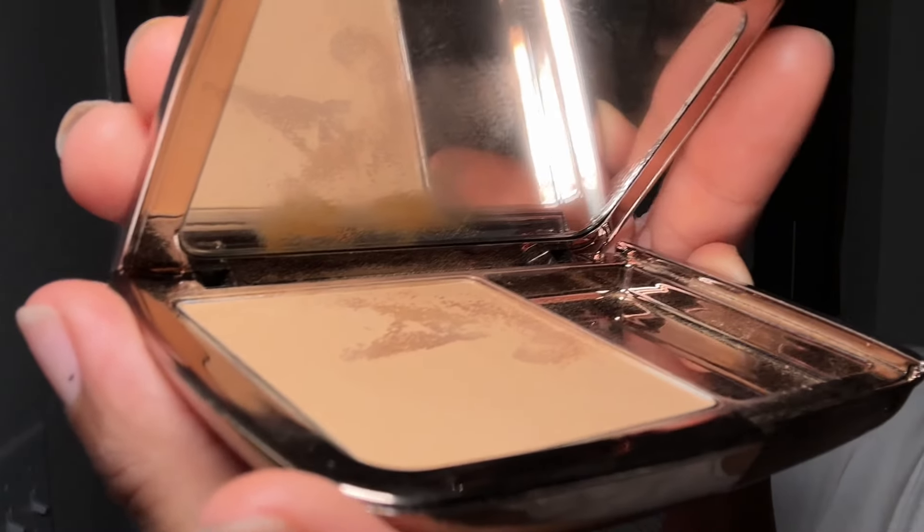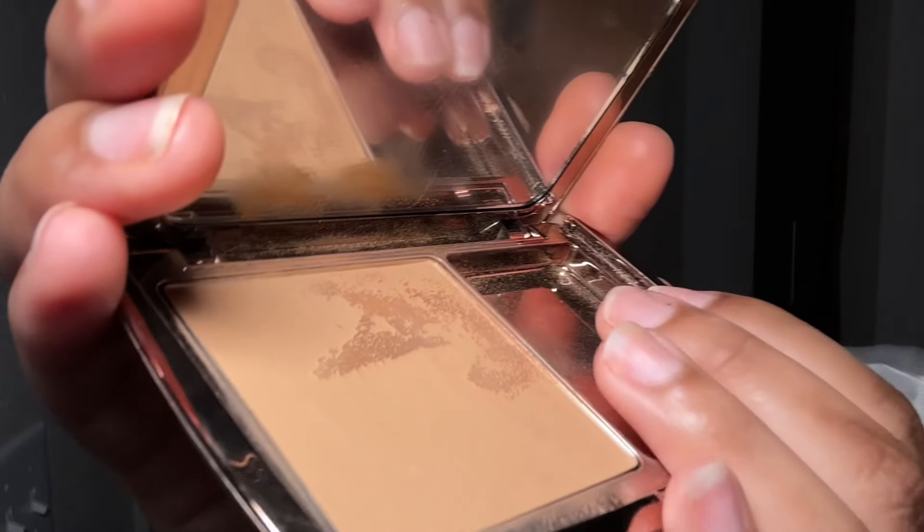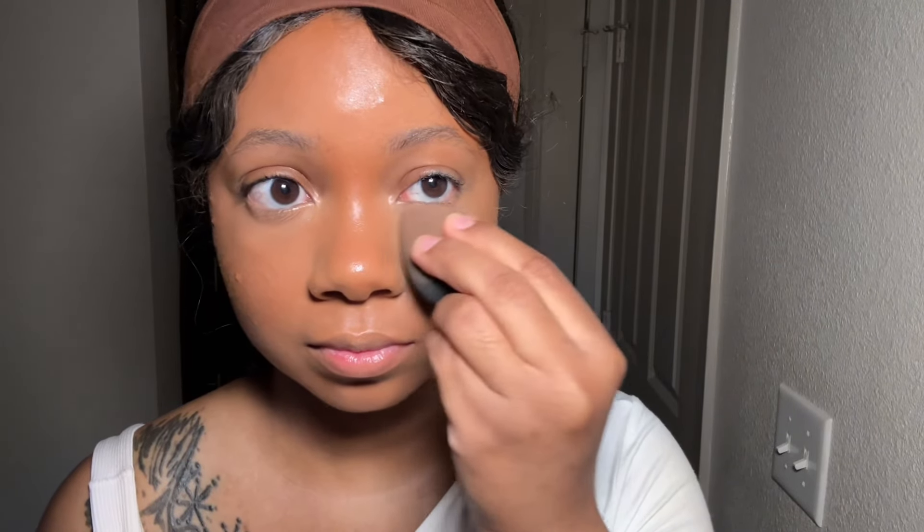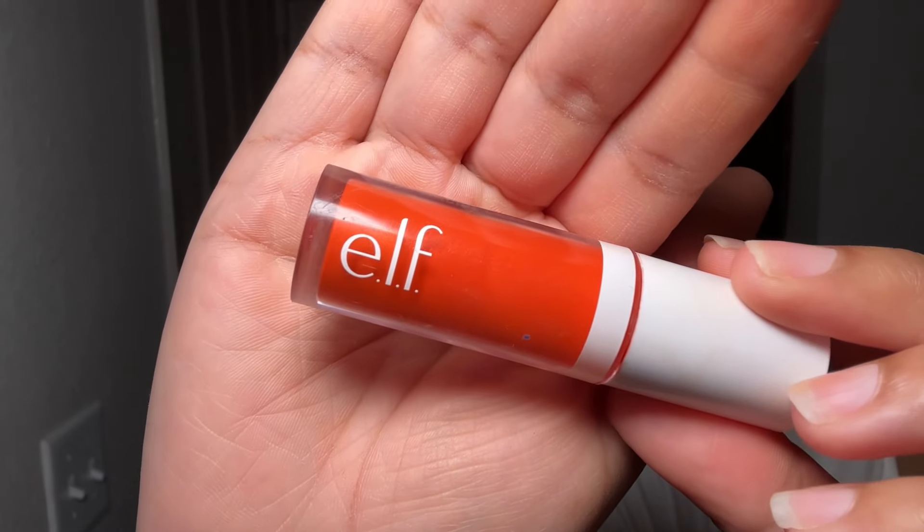Now that it's dry, I blend it out with the excess from my foundation brush, and you can see how nice and bright my under eye is and how bouncy my cheeks look. At this point I kind of look like a shiny Christmas tree due to all the moisture, so to mattify my skin I use one of my favorite makeup purchases ever — the Airbrushed Pressed Powder by Hourglass Cosmetics. I have a love-hate relationship with TikTok because I'm constantly being influenced to buy makeup products, but this one is worth every single penny.